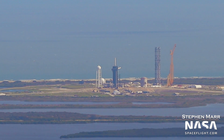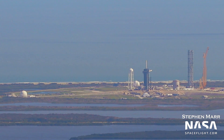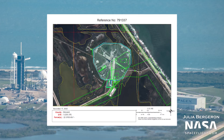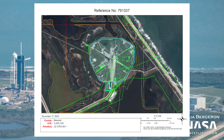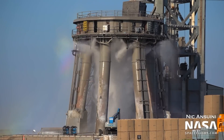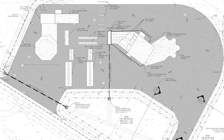With Starship, SpaceX wants to rapidly reuse both vehicles and launch infrastructure. Not using solid rocket boosters certainly helps, as the shockwave visible at SRB ignition could in fact have been the cause of some of the damage. We might get a small clue with the recent release by SpaceX of drainage plans for the Starship launch pad at 39A, discovered by Harry Stranger. In previous flyovers, we've noted the unique water deluge ring installed at the base of the launch mount. Perhaps part of SpaceX's answer could include the use of a large amount of water to absorb the energy of 33 Raptor engines pushing a Starship stack off the pad.